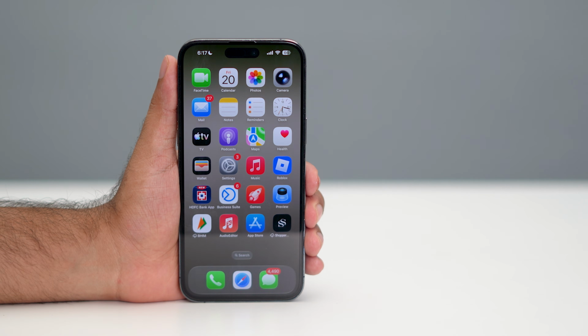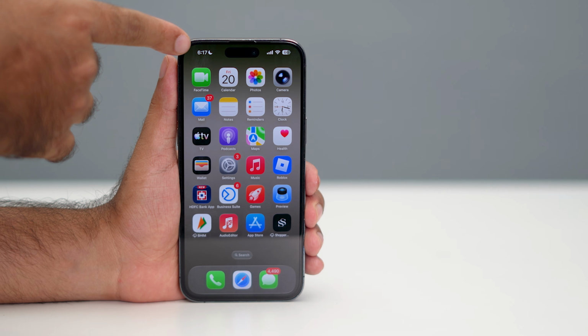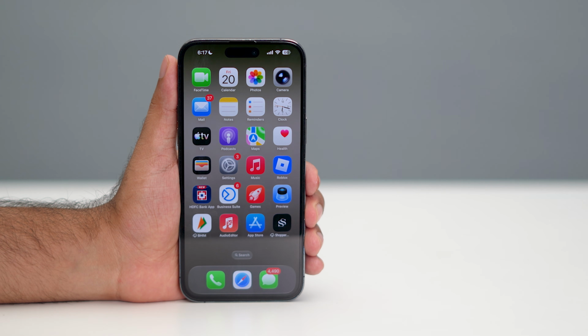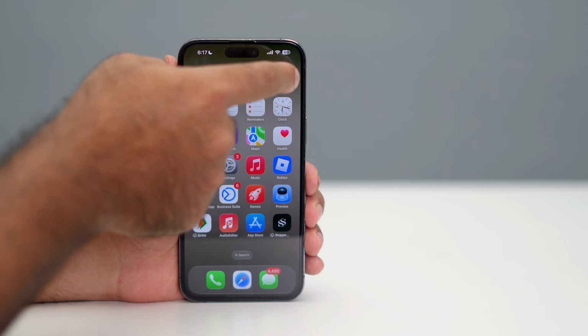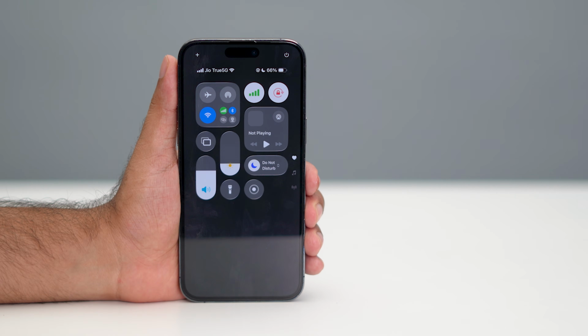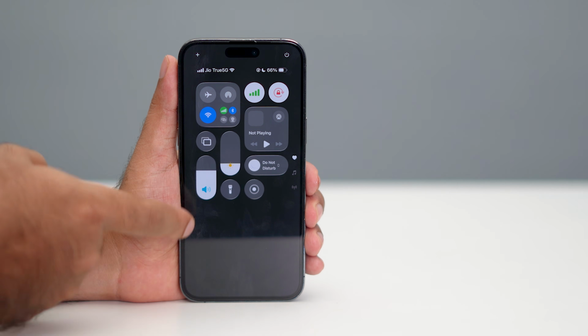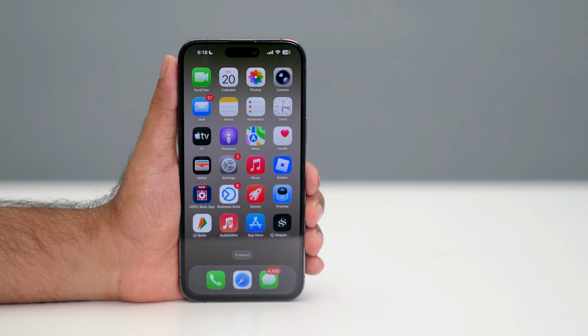Next, sometimes a person might be trying to connect with you but not able to reach you because you might be on DND. In my case, as you can see, along with the time there is a moon icon, which means I'm on DND. If you want to turn it off, go over here and tap on it, so the DND will be turned off, and you'll be receiving all kinds of calls. I'll keep it on because we are just doing the video, so we don't want to be hindered by any notifications.